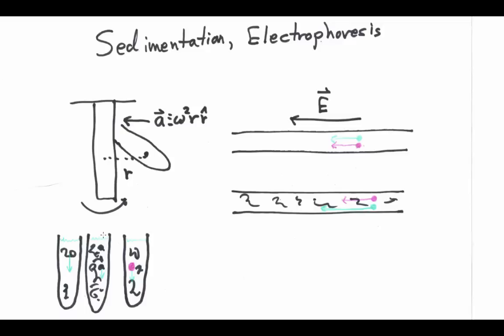A second experiment you can do, these were only done more recently, is to say, well, we'll take the same solution of polymers or whatever, and instead of studying dilute objects that don't interact with each other, we'll study a concentrated solution where there are lots of interactions, and we will again ask how the rate at which things sediment depends on the concentration, the molecular weight for polyelectrolytes, the pH, the salt concentration, and other standard variables.